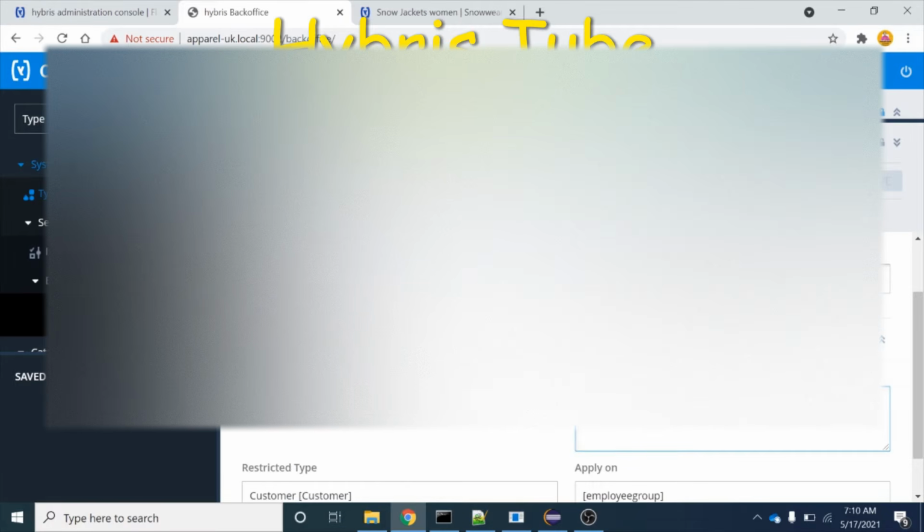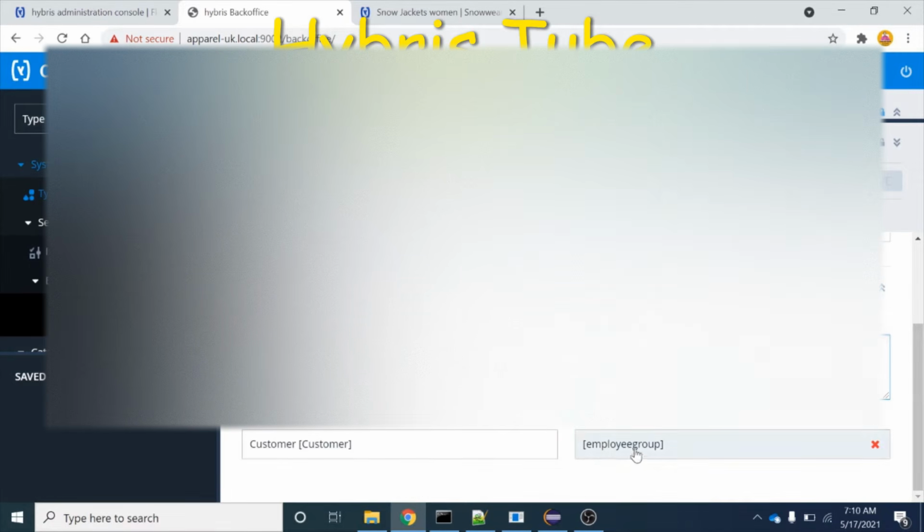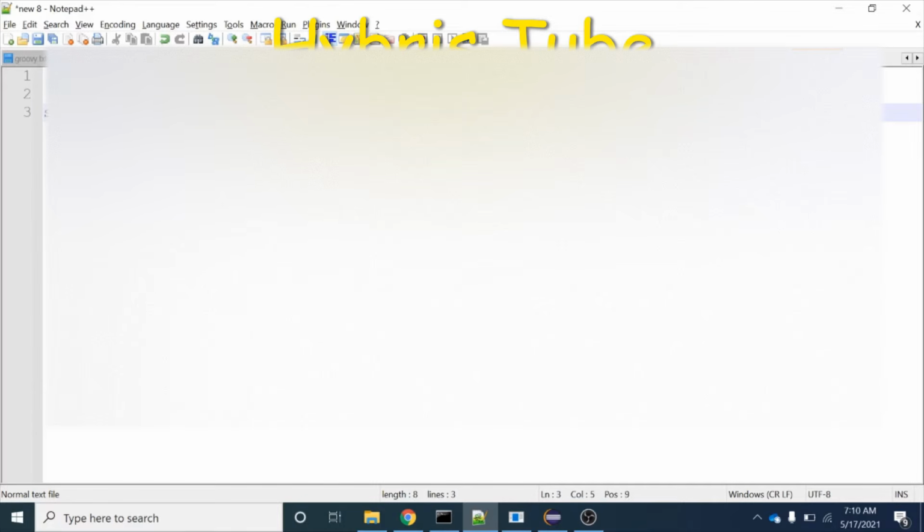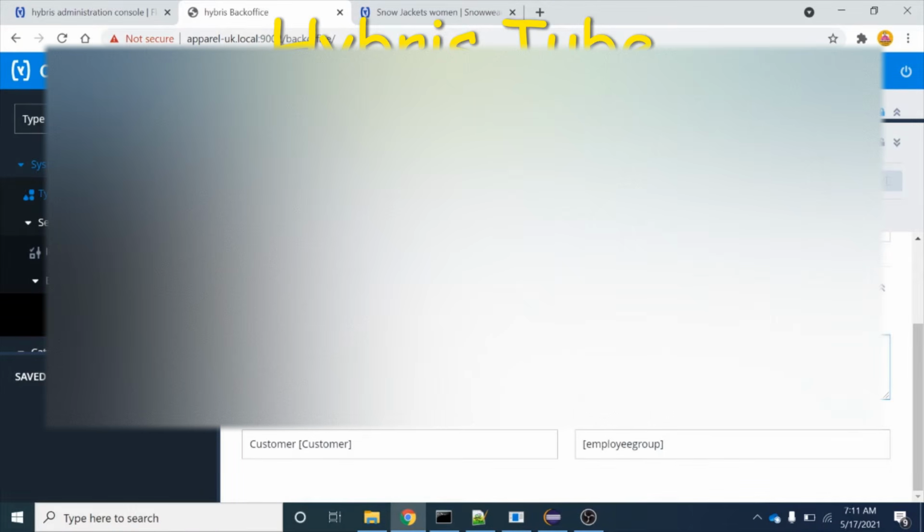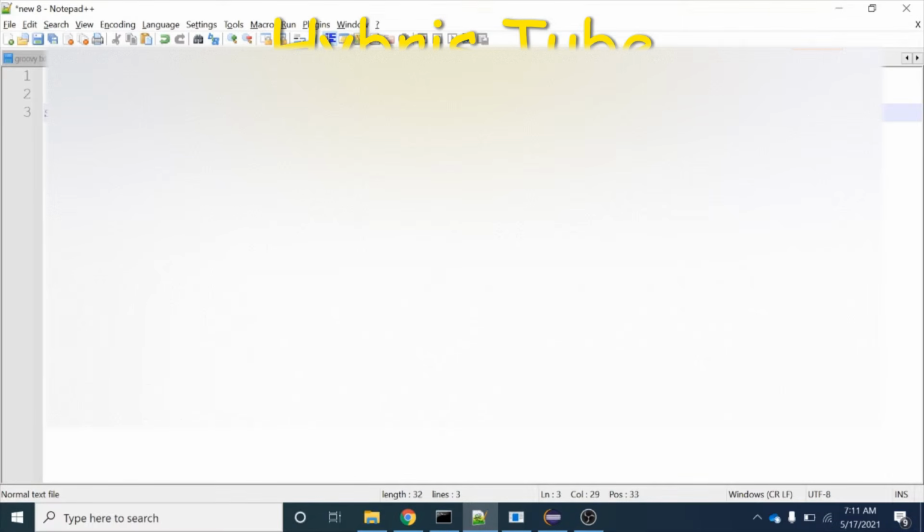Why is it displaying only one result? Because I have given over here that whenever any user which belongs to the employee group fires a query on the type customer, we need to create one filter. The filter is UID is equal to Amandeep in Java Hybris at gmail.com. So what is the system doing from the backend? Whenever you fire a query, select star from customer, or any type of query on the item type customer, it automatically appends this where statement in the end. So it will append this statement, UID is equal to this.